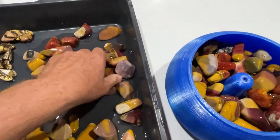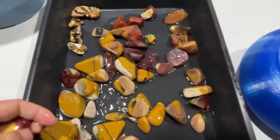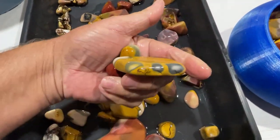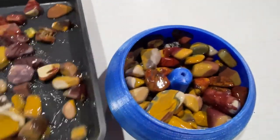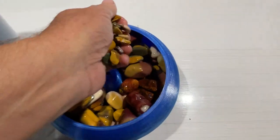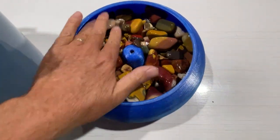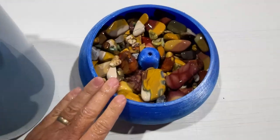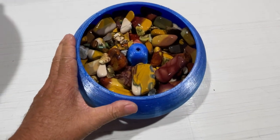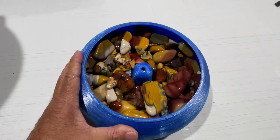It looks pretty good going. A little more ring-ins — a bit of opalite — that can go in too. I'm fairly happy, let's chuck it in. These are nice. I'll tuck all those in. We need some filler, so this has come over from the original tumbles — just small pieces to get in between all the big rocks and smooth them off. I reckon that's pretty good. I won't show adding grit because it's the same as I've covered in other videos, so look at those if you want to see how much grit to use. Okay, let's see what happens.